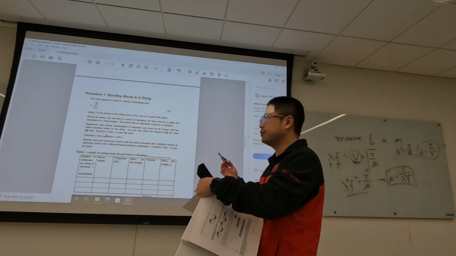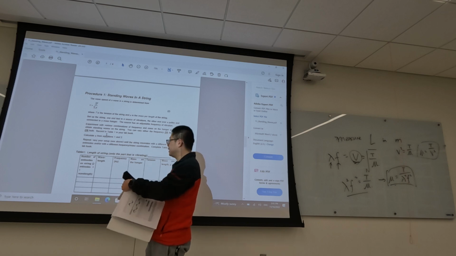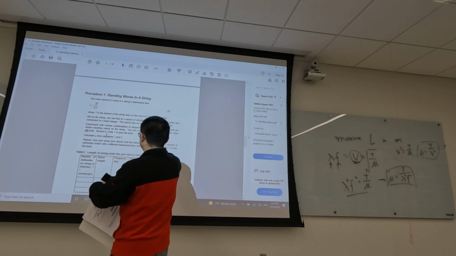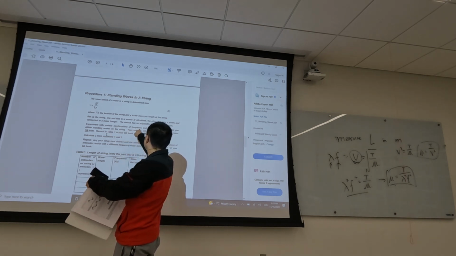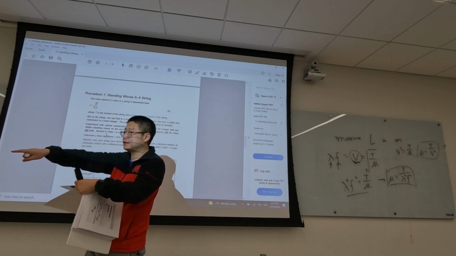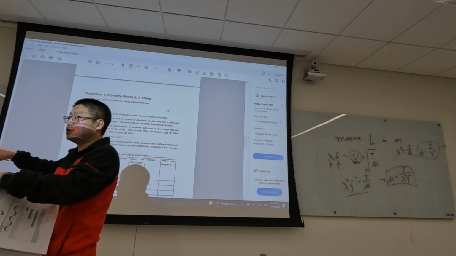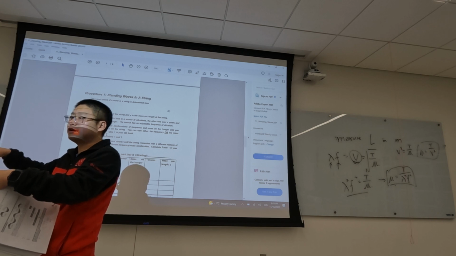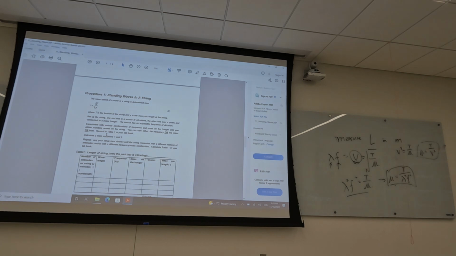The physical meaning of mu is the mass per length of the string. In this experiment, in this procedure, you can try different combinations of frequency and mass. So you can change the frequency. When you change the frequency, the shape of the wave will change, which means that the number of wavelengths will change, but L will not change. This L is always the same.